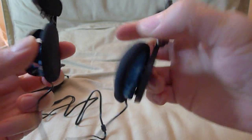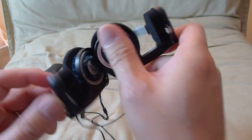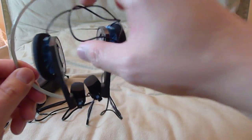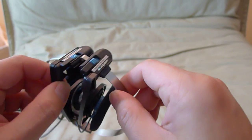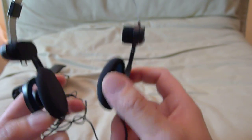People say that for portable use these are really great headphones, so we'll see about that. Look at this — it's got a little hook over here. I'm going to try to hook this guy — there you go. So it hooks up like this, and then you stick it into a pouch or whatever you're going to use to carry it. It's pretty clever engineering, I think. But the headband is where I'm going to be nervous — whether it's going to get out of shape if you put pressure on it.